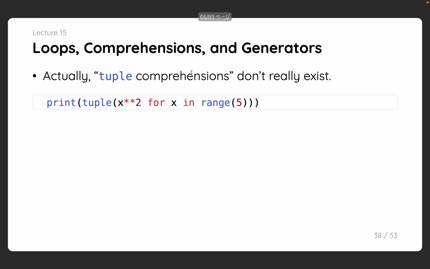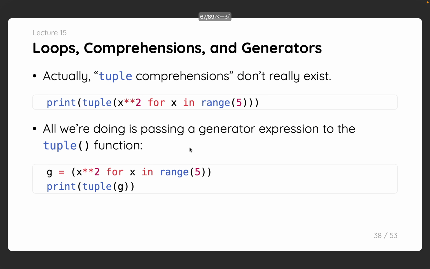Well, the news is all of the comprehensions that we have been discussing so far don't actually exist. So when we said tuple comprehensions all the way back, like this tuple comprehension, we were actually just lying to you. These don't actually exist. What's happening here is that we have this generator and we are passing that generator into a tuple function. So back in Hope 1, we just called these tuple comprehensions because we didn't go over generators yet.